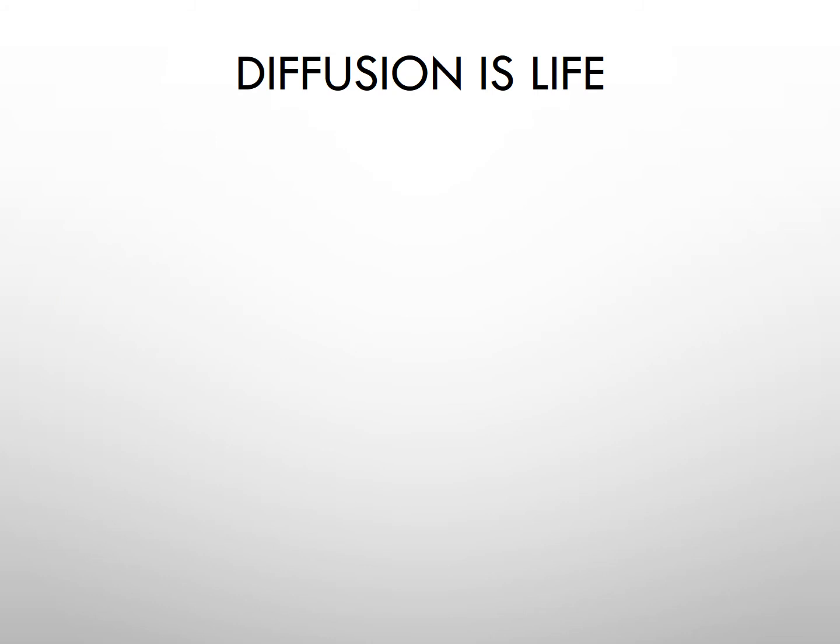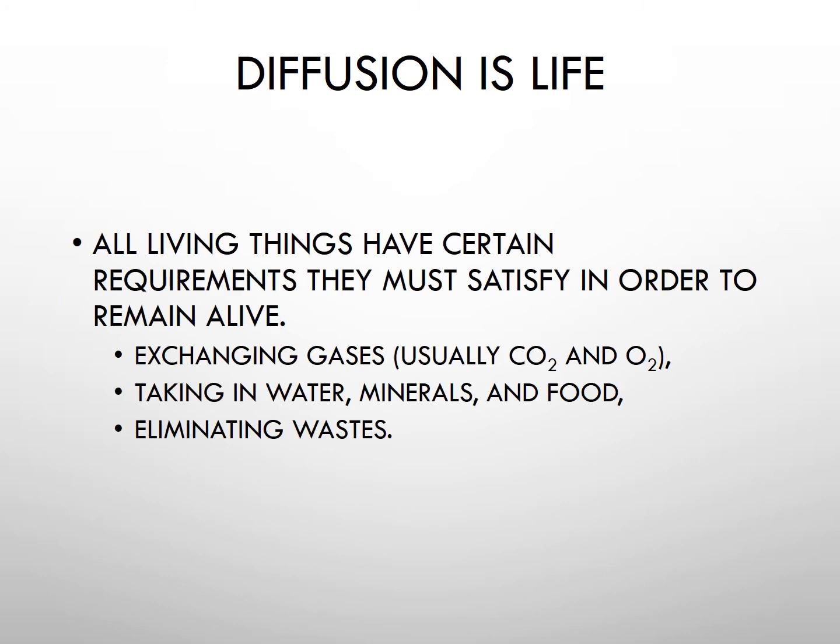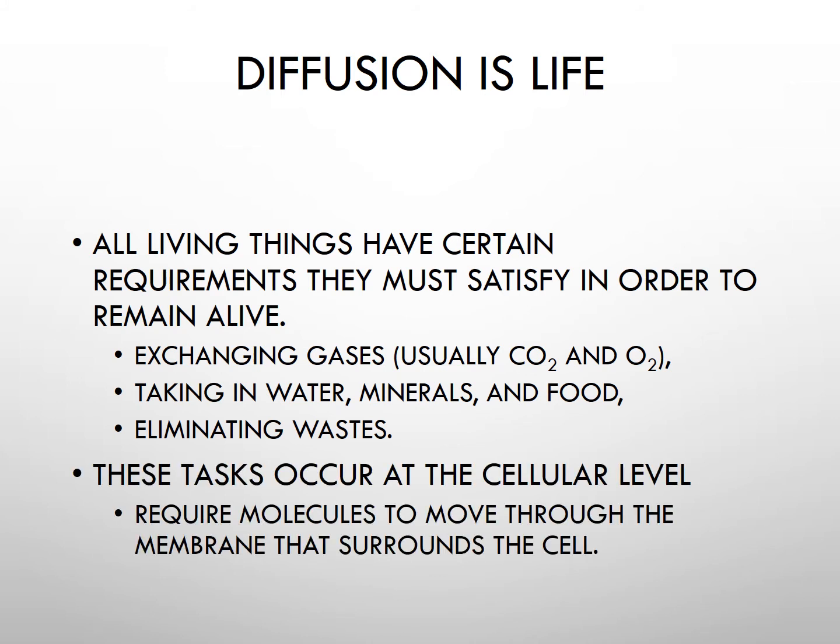Diffusion is life. You could say that there would be no life without diffusion. All living things have certain requirements that they have to be able to satisfy in order to remain alive. We need to exchange gases, and so do microscopic single-celled creatures. The gases that we exchange are typically carbon dioxide, which is produced as a waste product of respiration, and we need to take in oxygen. We also take up water and minerals through our nutrition, through diet, and we also have to get rid of wastes.